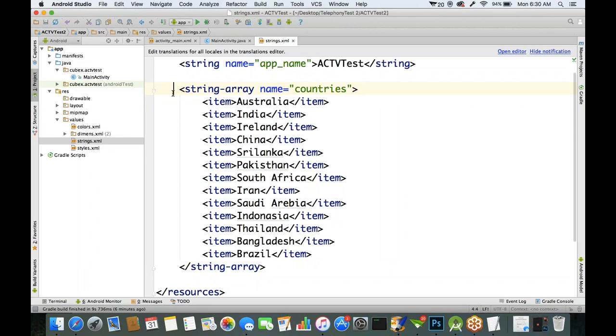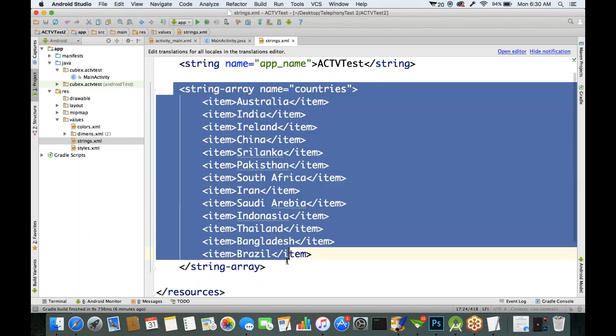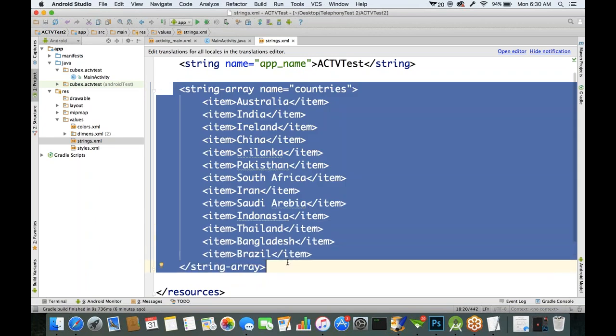Like this, you can configure n number of values in the strings.xml file.